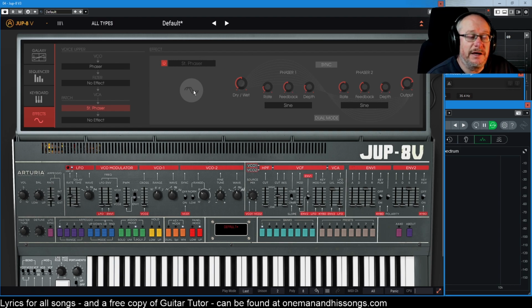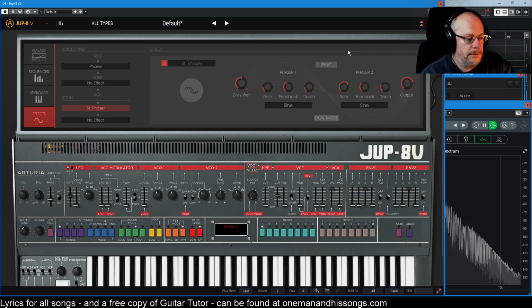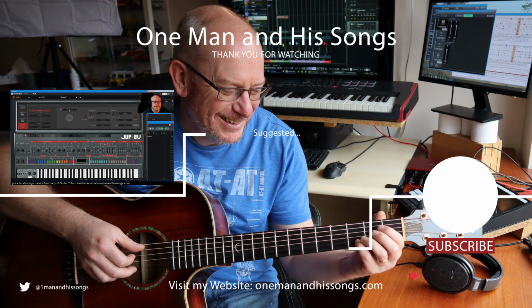So if I'm applying phasing to an effect on this unit, I'm going to use the stereo phaser. It's vastly superior, and you get that really lush, thick sound. In all of these tutorials, I'm just using a simple saw wave here. I'm deliberately not introducing a complex sound because we want to hear the effect. So it's making a saw wave sound nice. That takes some doing.